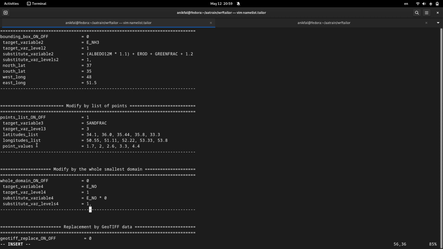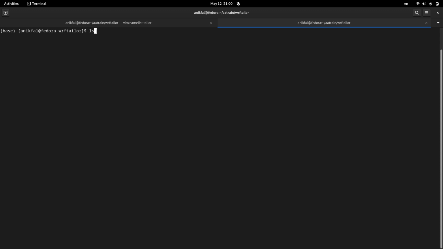And there is a list of latitudes and longitudes, and these are the point values. They are the values that will replace the real values inside your WRF input data for this variable.